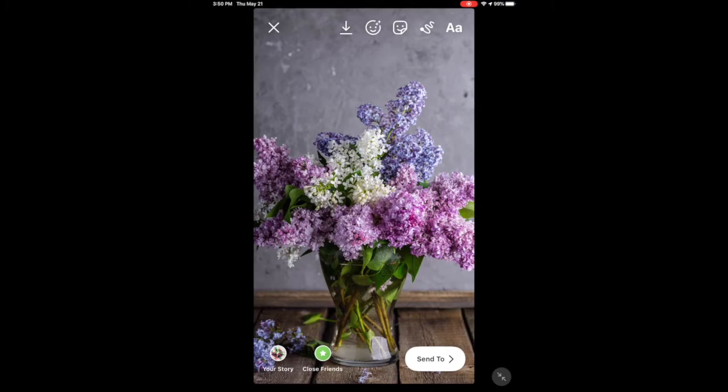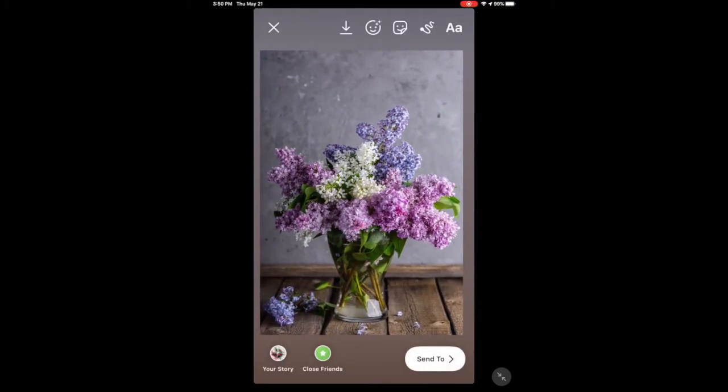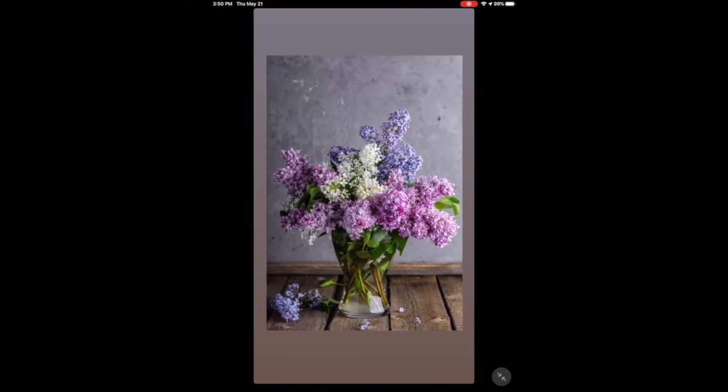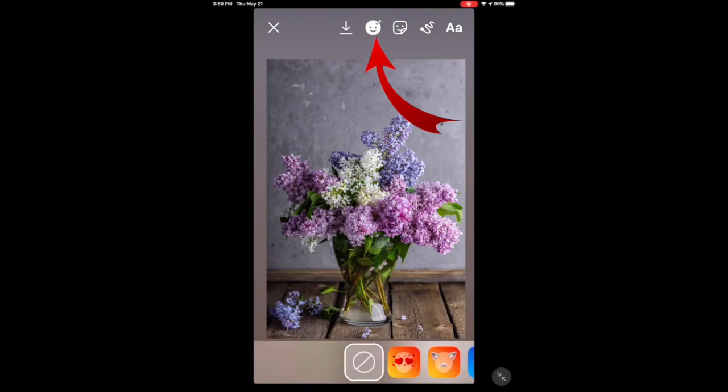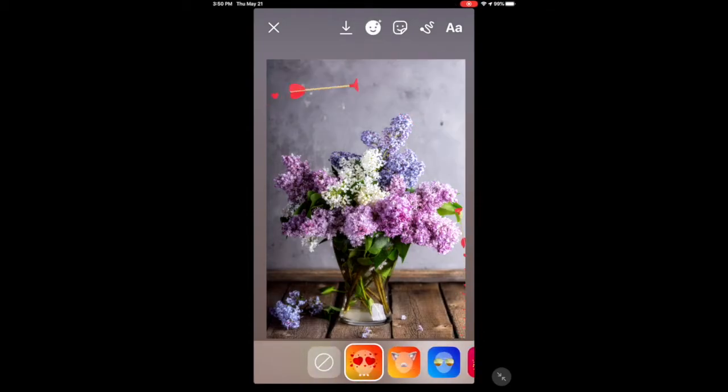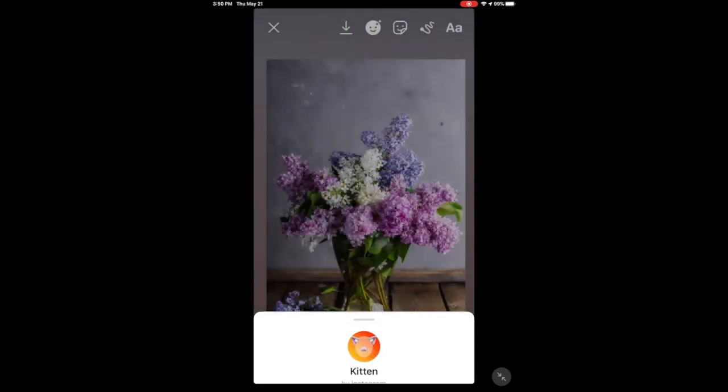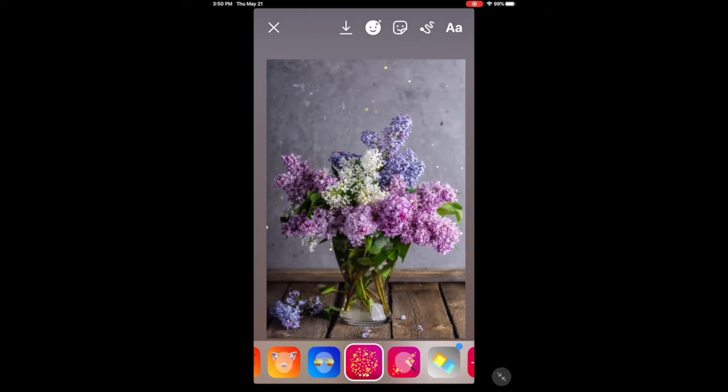So this time I really want to share these wildflowers, and I can move them in a little bit here. I can make it a little bigger. There's a lot of super cool things I can do. I can say I only want this to show to close friends, this particular story, but you know what, you guys, you don't want that. You want it to show to everyone. That's the point of your page. The other really awesomely cool thing I can do is I can click on this emoji and look what happens. Look what happens on this one. I mean, they're just silly things down here that you can do. It's kind of cool, right?